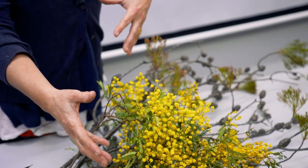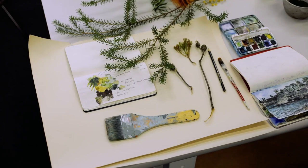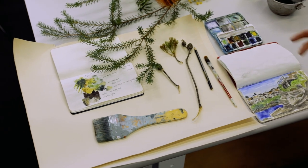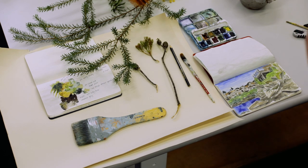So I will be doing some very experimental drawings based on these plants, maybe not all of them, but some of them. As a textile designer, the most important thing, I think, is to be original and authentic in your design development. There's a lot of copying and influence out there, and the core, I believe, to learn as a student is to tap into your authentic self. The best way to do that as a textile designer is to develop a drawing habit, literally. Carrying a sketchbook wherever you go and taking notes, making drawings, trying to capture the light and the detail of your daily life is a way to express your unique experience in the world.